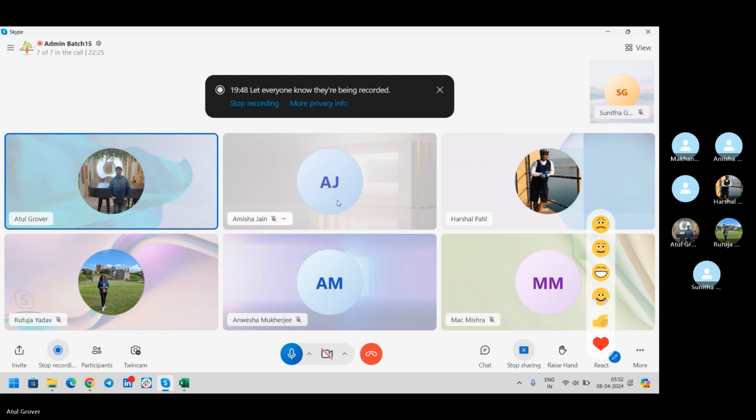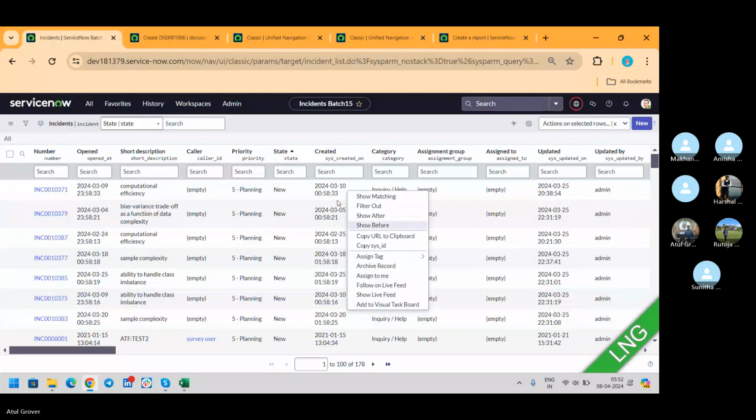So you cannot, because when you create, it saves the seconds as well. And it is not that easy to group by the seconds. That is why I have not kept the option. But I want to see the records created in the last week. How do I make that? What do I do?